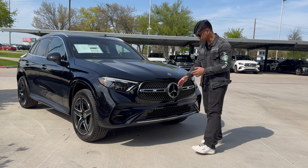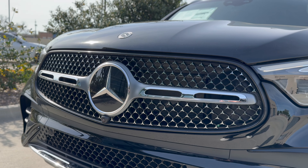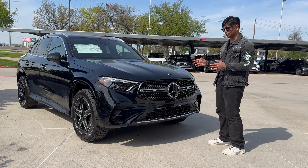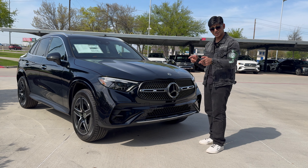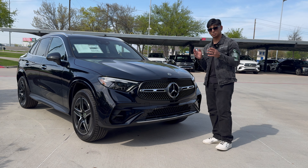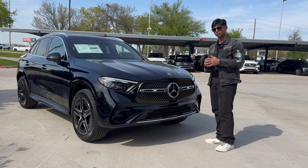We still get a sort of winged grille, but we have Mercedes-Benz three-pointed star diamond imprints in the grille, and I think it dresses up the car a little bit more. This grille is exclusive with the AMG appearance package, which this vehicle has. That's a necessary option because it takes the fender flares on the side from plastic to metal and paint-matches them — absolutely necessary, because the plastic fenders make the car look cheap.